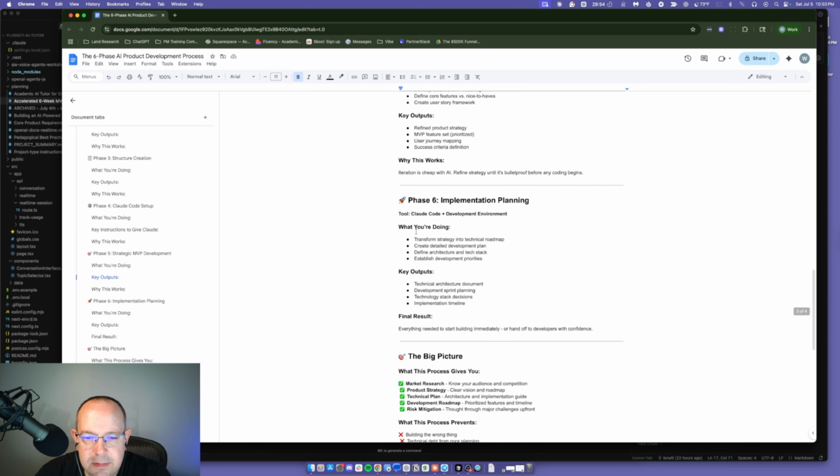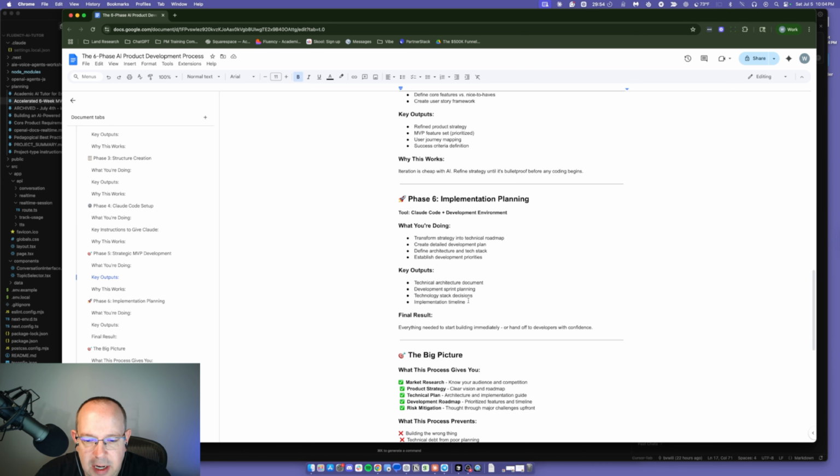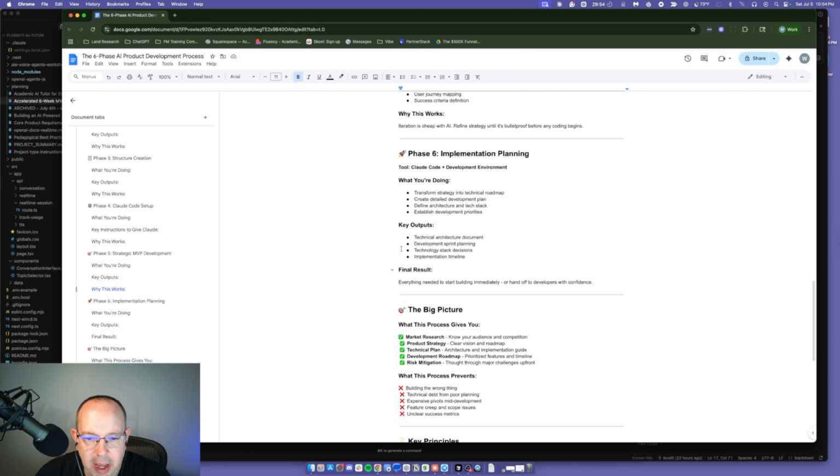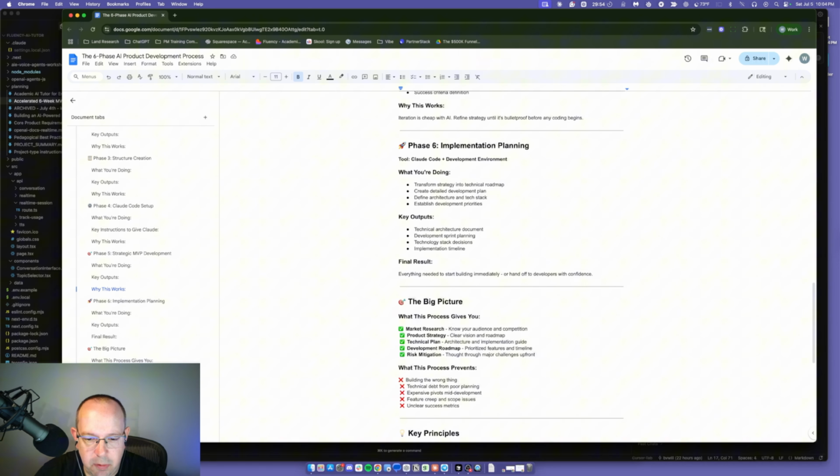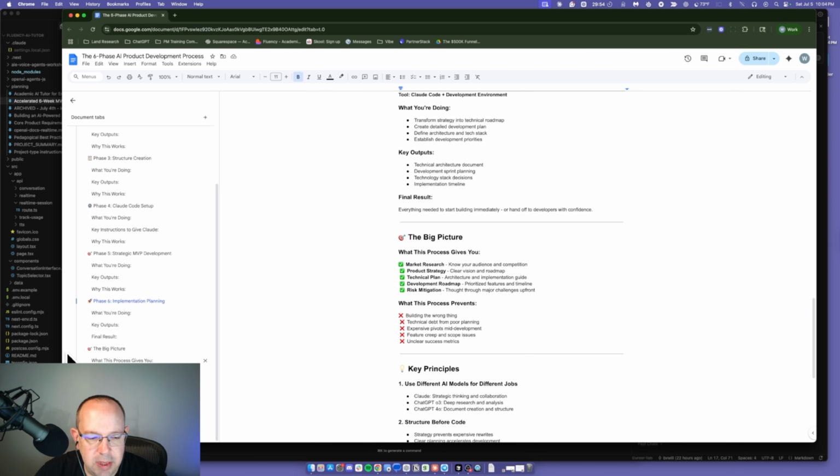And then the implementation plan. That's when I then told it, okay, based on what we have in this accelerated 6-week plan, go ahead and build the very first version of this. And it did. And amazingly enough, it worked pretty darn well. It wasn't ultimately what I wanted, but it got us pretty close to what we were looking for to start with. And so that was the key.